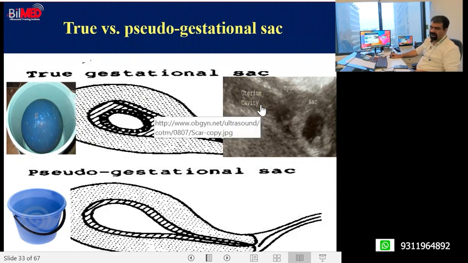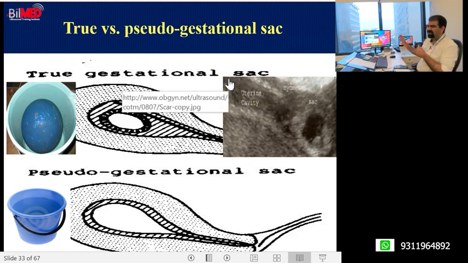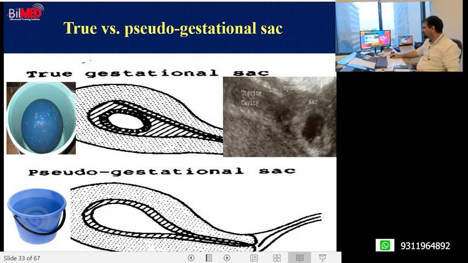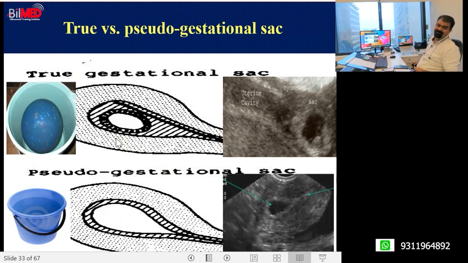In other words, you call this a double decidual sign. What is double decidual sign? We are discussing this again in the early pregnancy course. Two deciduas, one coming from the decidua parietalis, one coming from the decidua basalis. So that is nothing but the reflection of this unobliterated uterine cavity. So the point is, if you see unobliterated uterine cavity, you are dealing with a bucket with the water ball, and that is the true intrauterine gestational sac. But this bucket is having fluid.